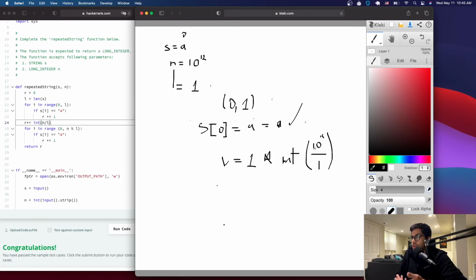And this is just going to be 10 to the 12th multiplied by 1. So R is equal to 10 to the 12th, and that's going to be the answer. This one is divided evenly, so this part of the code is not going to run because we don't have anything left to run through. So this one is just going to get ignored. And then you return R, which is 10 to the 12th.